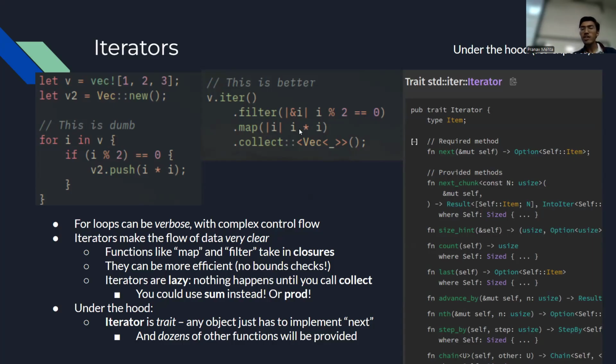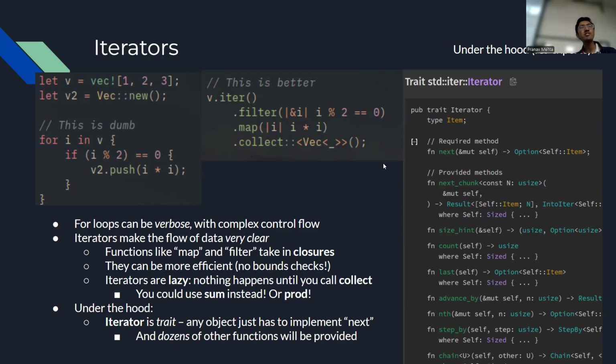And then for each one, we map it. We're performing this i times i operation on each element of the iterator, and we're taking this whole iterator and collecting it up into a vector. These anonymous functions in Rust are closures. One of the reasons you might want to use an iterator is that it's usually more efficient. The Rust devs have put an enormous amount of effort into making sure iterators compile down as efficiently as a raw for loop. They can be more efficient at times because if you're indexing into an array, the iterator will avoid bounds checks. And also, iterators are lazy. This is kind of a subtle point.